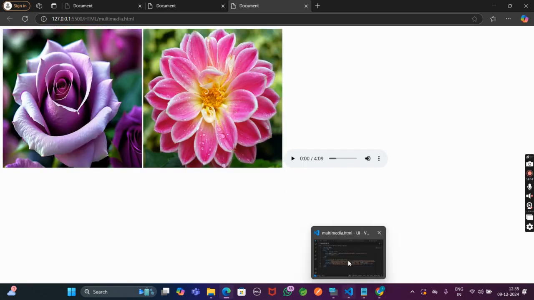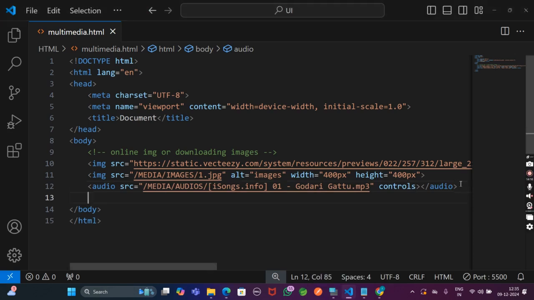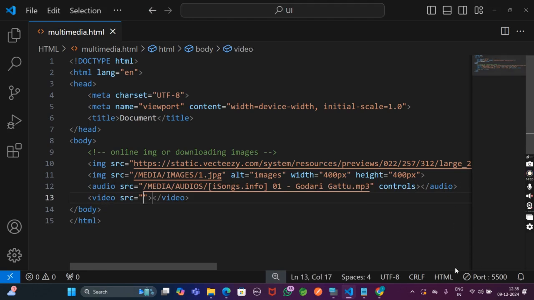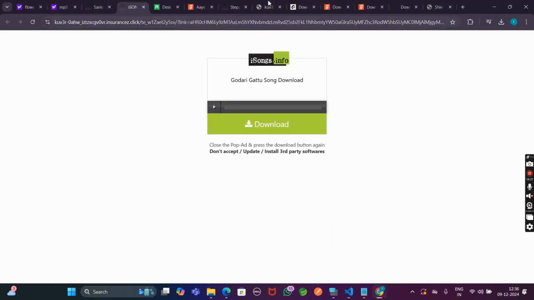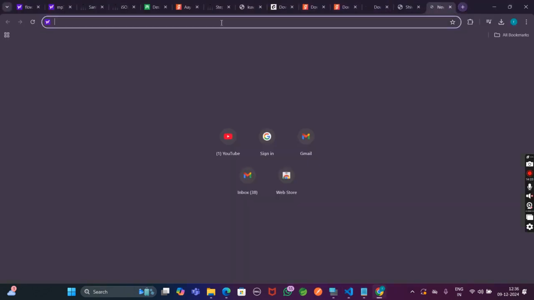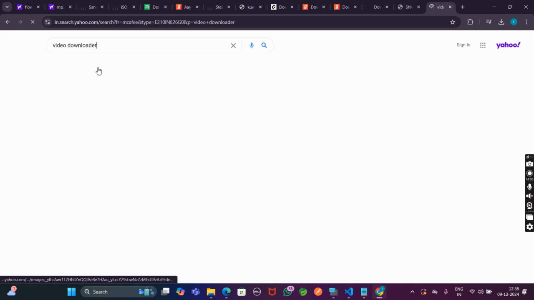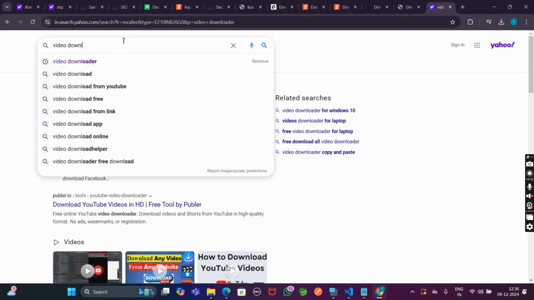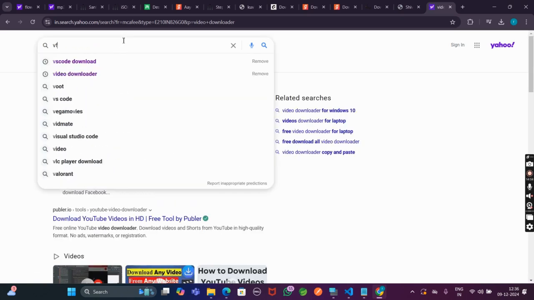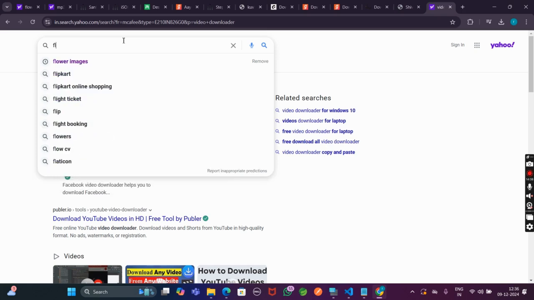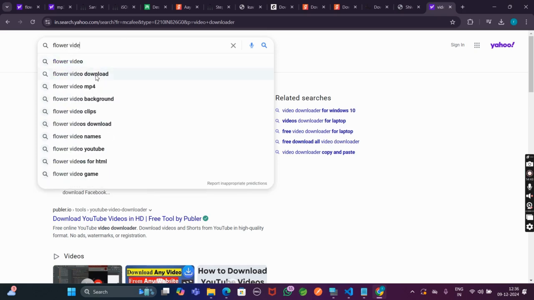And same like this we have to do video also. So take a video tag, and inside media we have videos. Take a video downloader, let me take a different name, Flavo videos download.